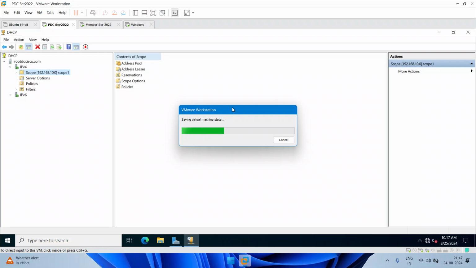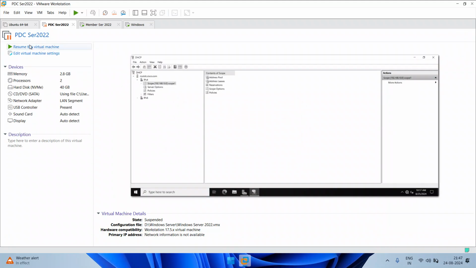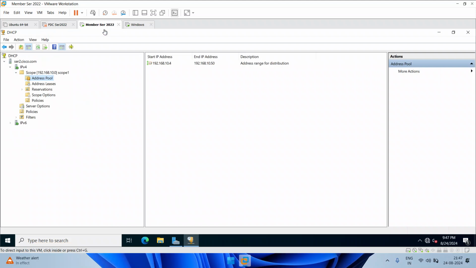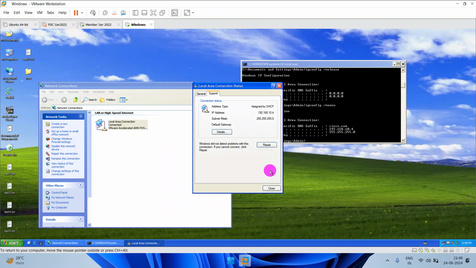Basically I'm just stopping this server. So this server is totally stopped. As you can see, it is stopped, right? And the member server is still active. So now I'm going back again here and closing it.